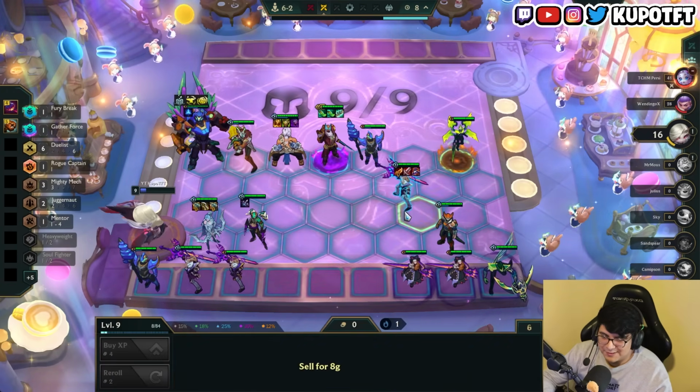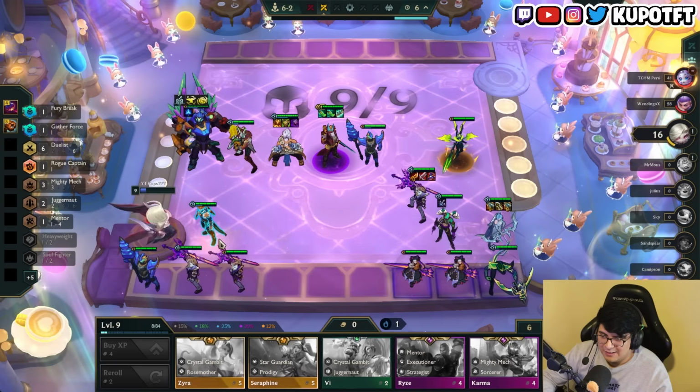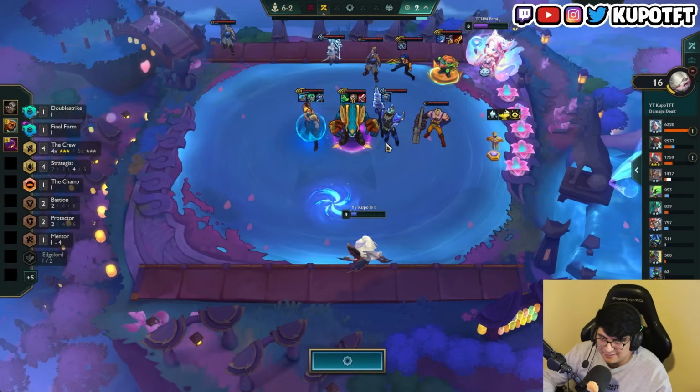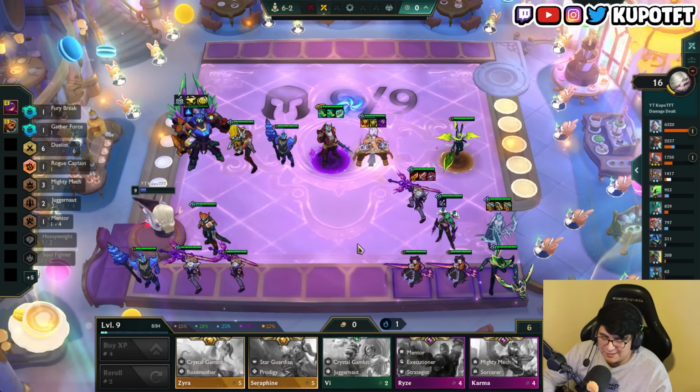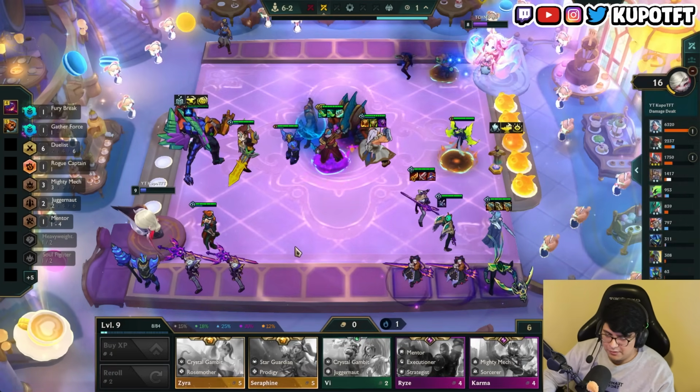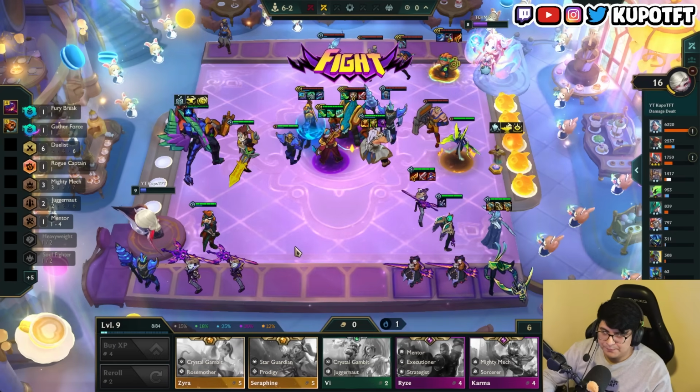All right, so let's swap sides. Did Twisted Fate do anything? He actually did. He actually did deal some damage. All right, let's leave him in. We're also really close to Viego 3-star.